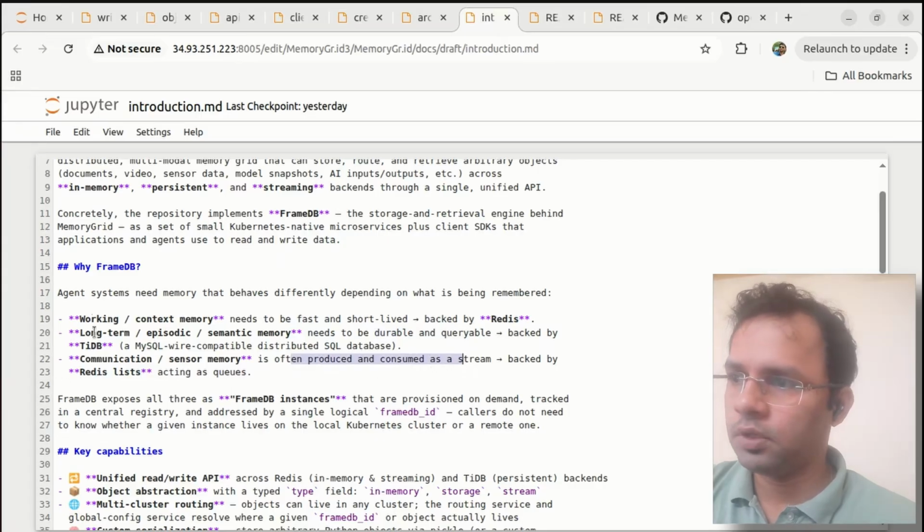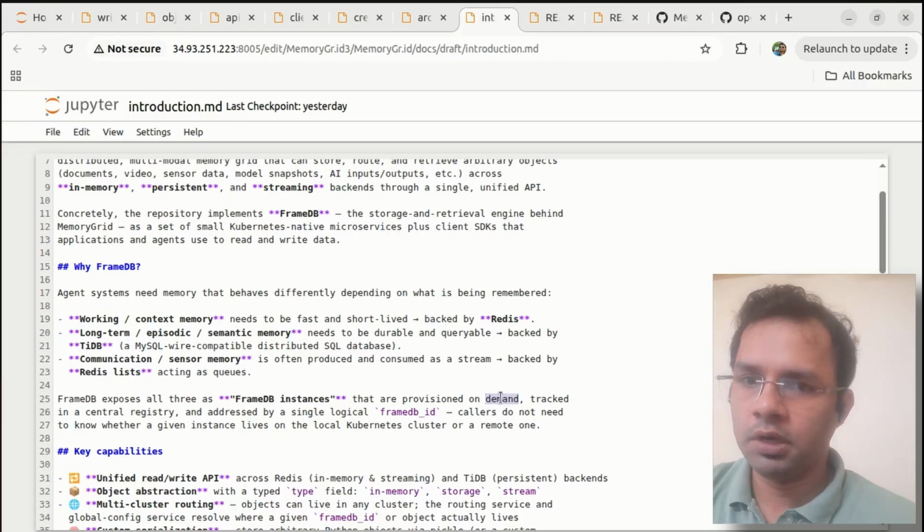So when you require all these capabilities, we have to go with FrameDB, which is the accumulation of all this. So FrameDB exposes all three as FrameDB instances. Be it Redis backed, TiDB backed, or Redis stream backed, we call them FrameDB instances that are provisioned on demand. So whenever you need it, you can create it.